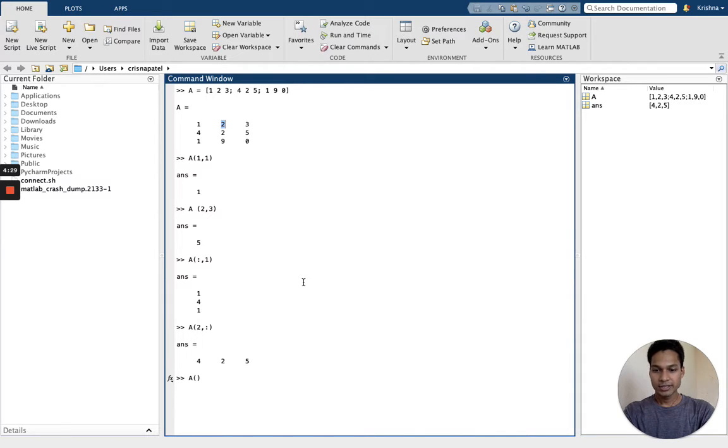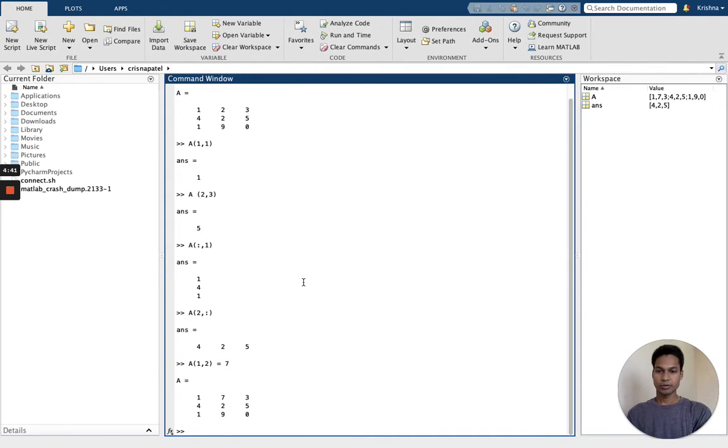In our case, it's the first row and second column. So that's where I want to enter another value. The value has to be, let's say you want to enter there 6 or 7. This is how you do that. So you see, what MATLAB does is it places this particular value in this location, in the first row, second column. That's how you can replace a particular value.